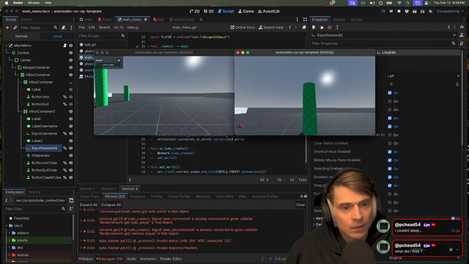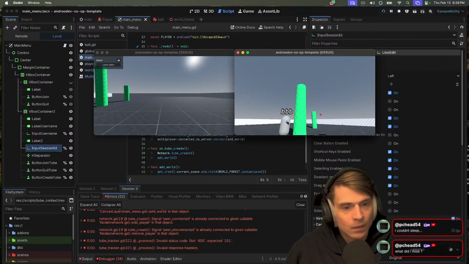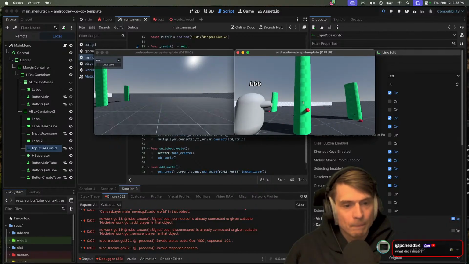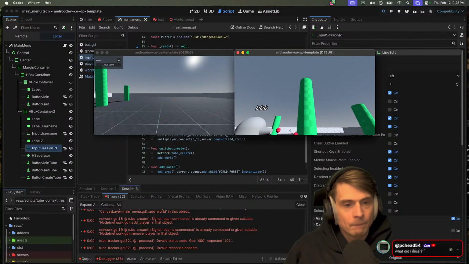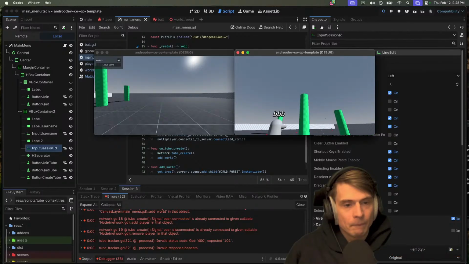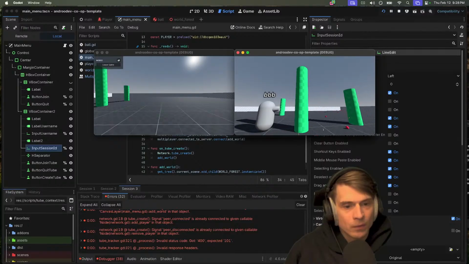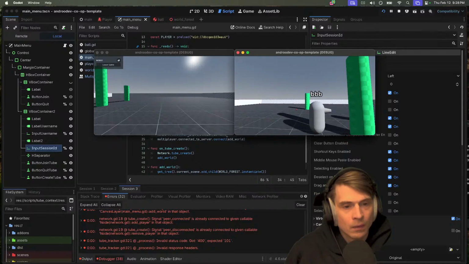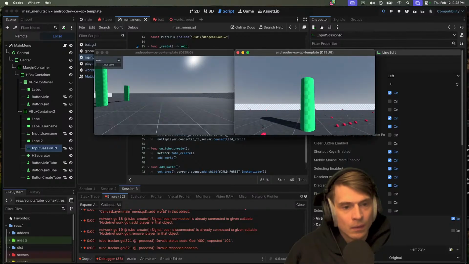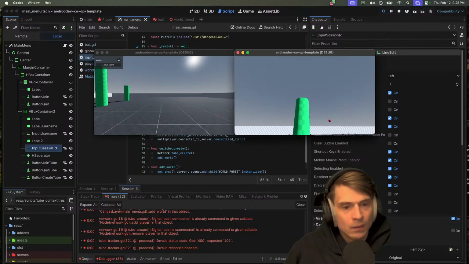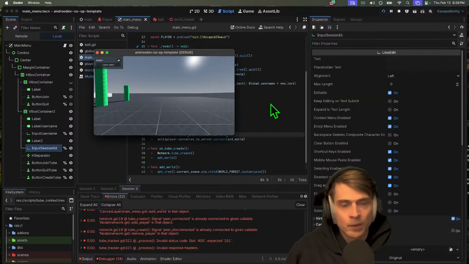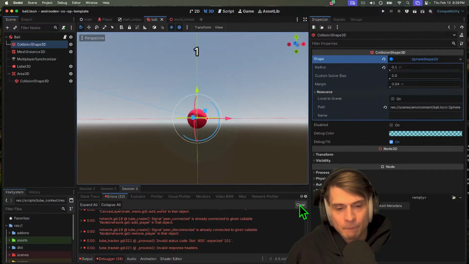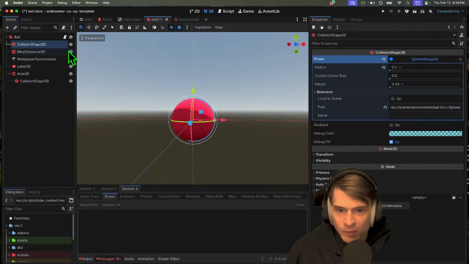I wonder why it goes through there sometimes and not other times. That's interesting. Whee! I think there's something wrong with the collision shape of this ball. Seems to be fine, right?